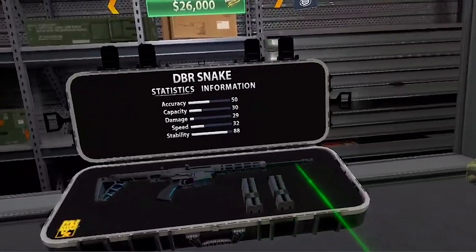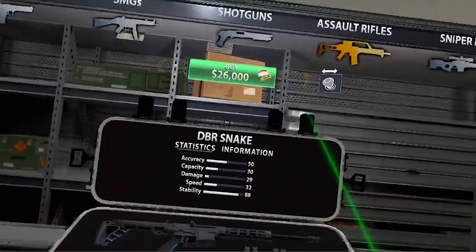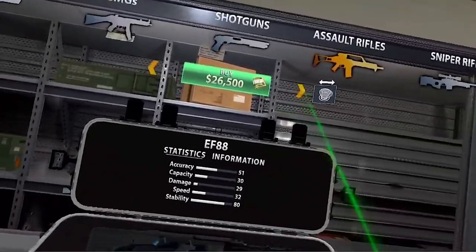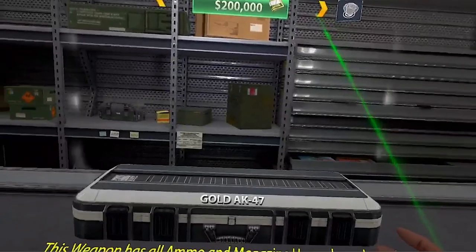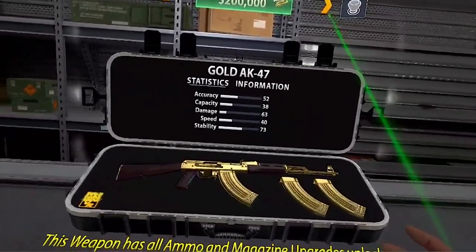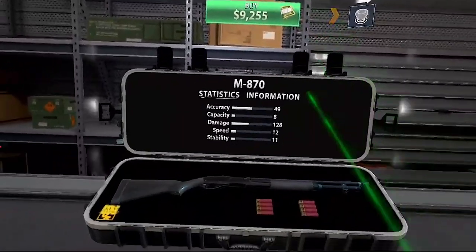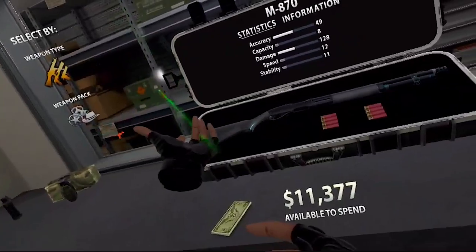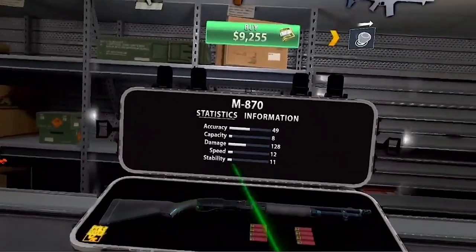Here's your double barrel snake gun. It's got two barrels, two magazines, basically two guns taped together. It's kind of a fun deal, and there's a lot of fun weapons in here. Your Stag, your gold AKs, like I said, all your shotguns. Shotguns in this game, when you have to pump, shoot, it can be a little bit of a pain in the ass to reload.